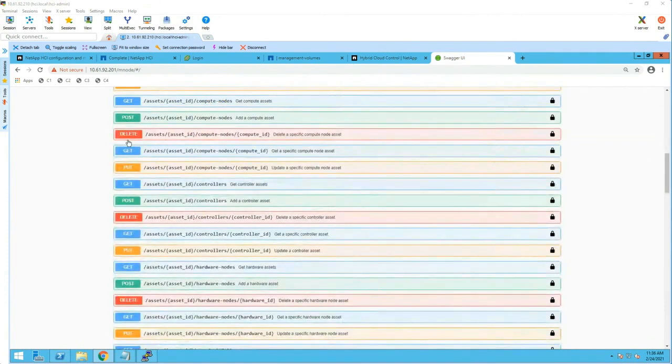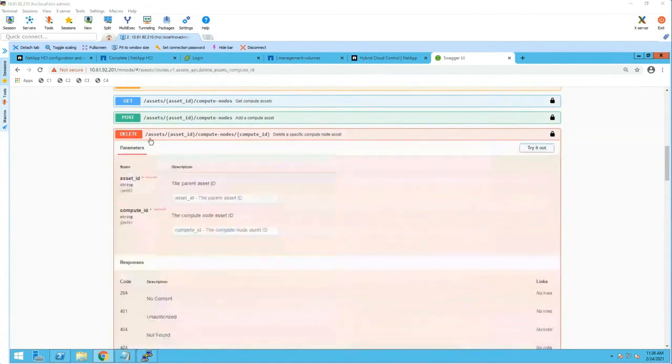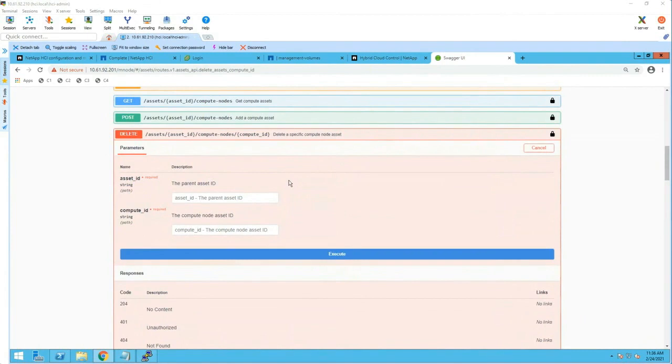If I wanted to delete a specific compute node, say my node crashed and had a PSOD, a purple screen of death, and we determined, hey, indeed it's hardware, well, let's get that asset out. So we enter, once again, the parent asset ID and the compute ID. What I want everybody to see in here, there's always one similar ID that's tied between every single asset, and that is your parent ID. Your parent ID is your Mnode ID, okay? Each asset has its own ID itself.